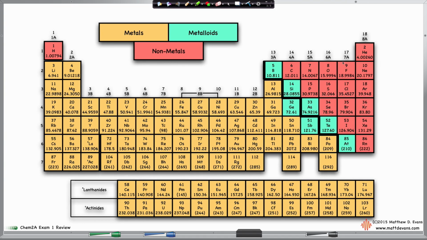Nonmetals are fairly easy to spot. They're the upper right-hand corner. The hardest ones to spot are these metalloids, and they're generally going to hug this black zigzag line that goes down from the upper left down to the lower right, and anything that essentially touches this black zigzag line, except for aluminum and except for polonium, is going to be considered a metalloid. Metalloids are also known as semimetals, too. They're the same thing. Metalloids, semimetals, same exact thing, by the way. Hydrogen, by the way, too, is in kind of a funny spot, and that's also considered a nonmetal. Keep in mind.